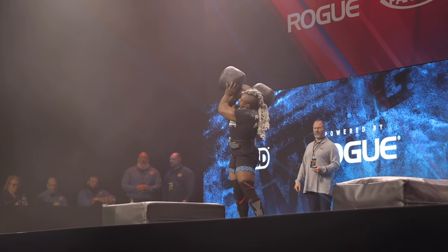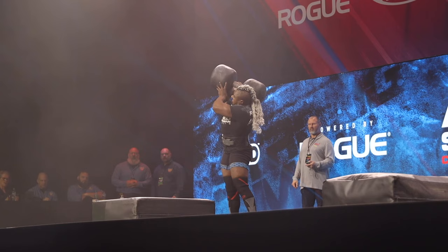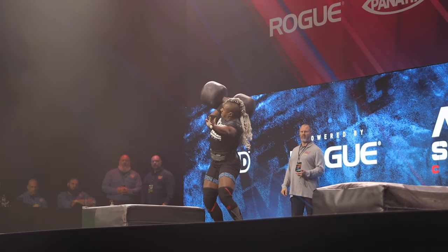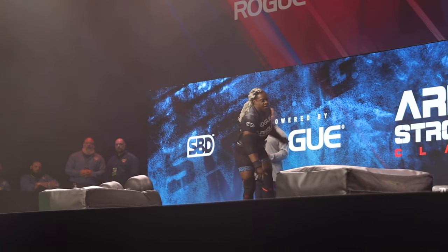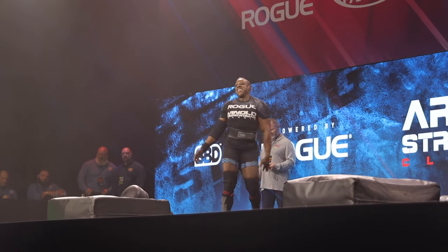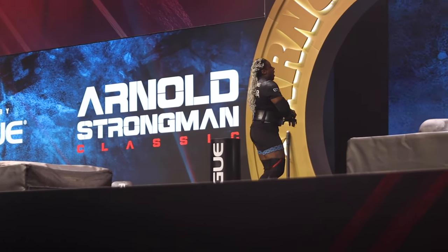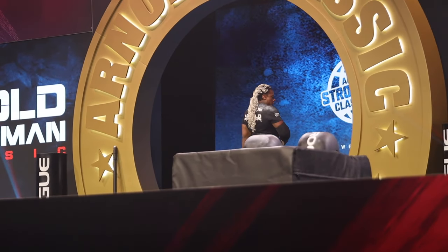This is for at least 2 points here. This is a big lift, folks. 10 seconds left. Help her lift it. Unbelievable effort there. The smallest athlete in the contest gets through a 660-pound yoke and two of the dumbbells.